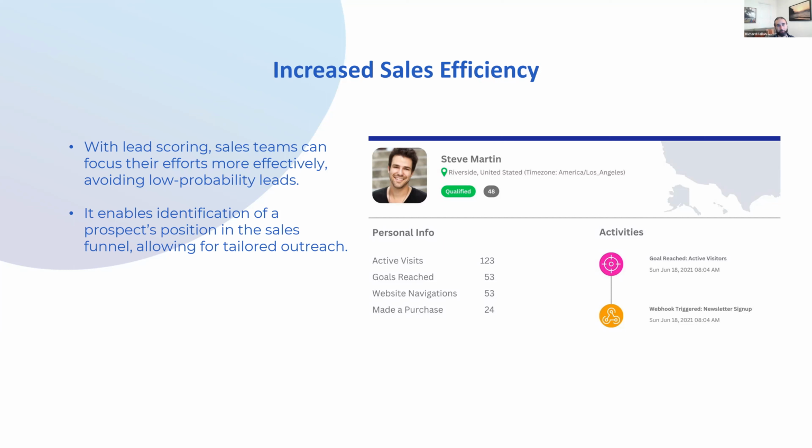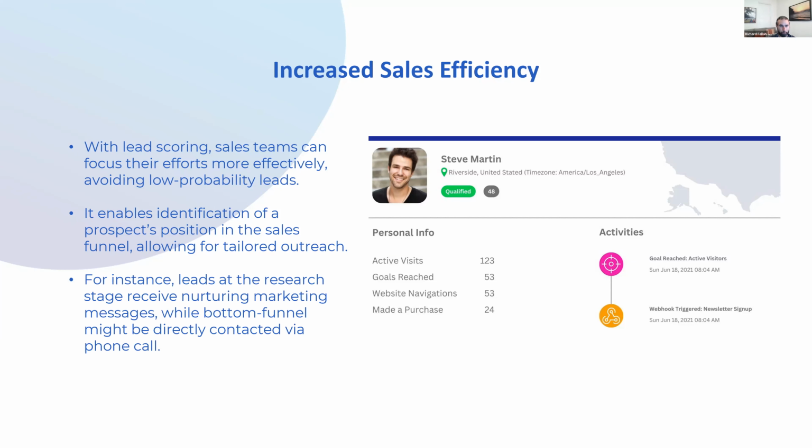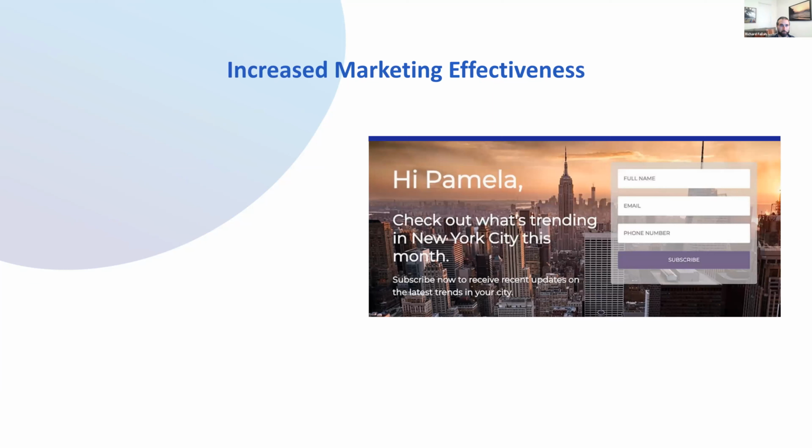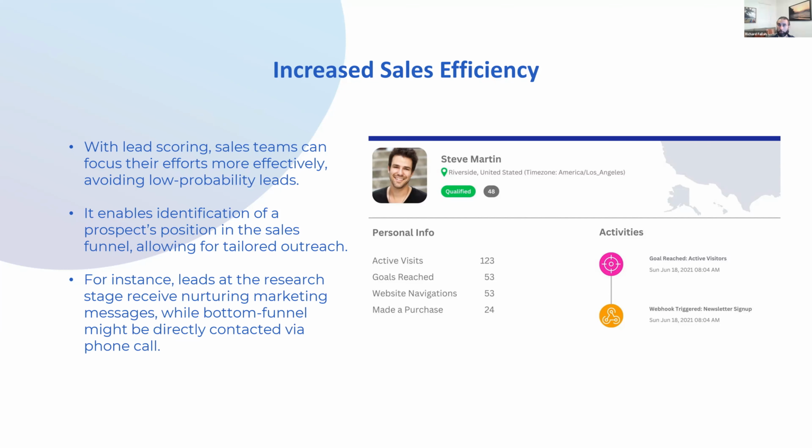Obviously, it enables identifying prospects in the sales funnel. And from a sales perspective, usually sales teams would like to look at where the lead is in the funnel and say, you know what, he's in the consideration phase or early interest. Early interest phase is not for me. This is for the marketing team to do their job at this point. And of course, bottom of the funnel stuff are not worth communicating with very early. Somebody's just signing up to a blog. The last thing they want to do is get a phone call from sales telling them, hey, we have a product that we want to sell you. Are you interested in it?